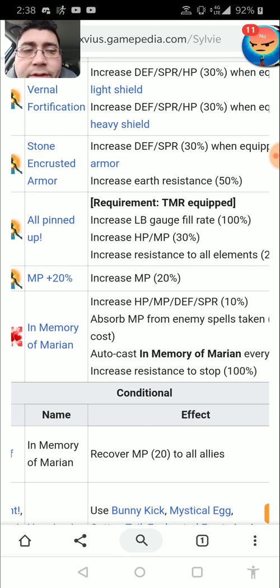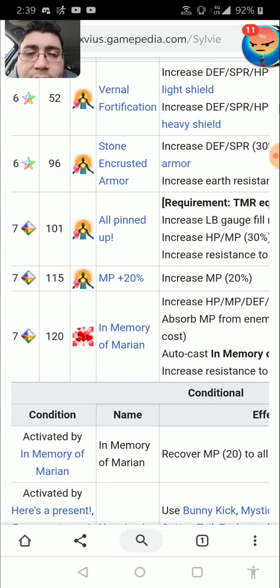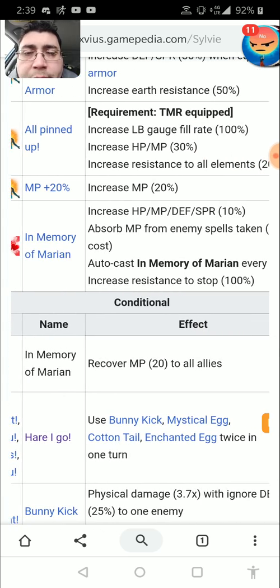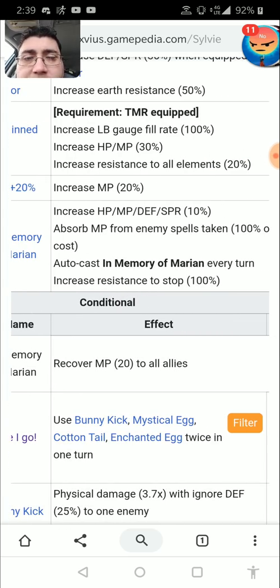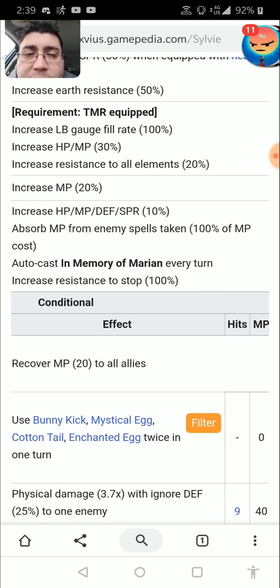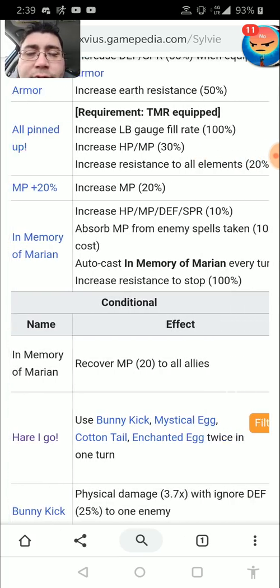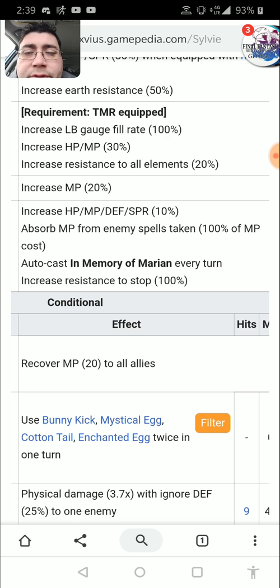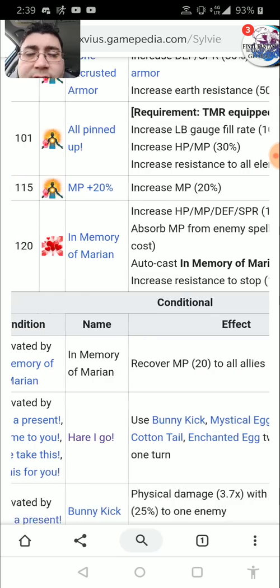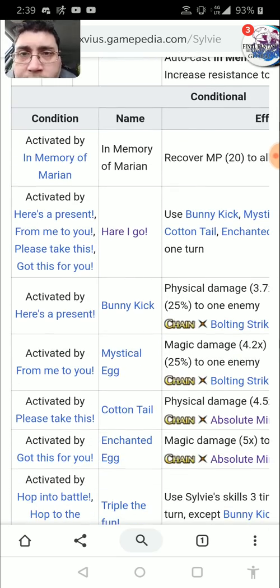She's going to get an LB gauge fill rate of 100%, increase HP and MP by 30%, and increases resistance to all elements 20%. She gets a 20% MP boost, and then In Memory of Marion, increase HP, MP, defense, and spirit by 10%. Absorb MP from enemy spells taken, 100% of the MP cost. So whenever she has a spell fired at her, she's going to gain MP. And then it's going to auto-cast In Memory of Marion every turn, and it increases resistance to stop by 100%. So she's going to be immune to any stop type conditions.